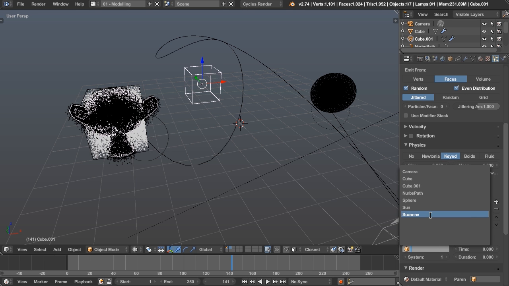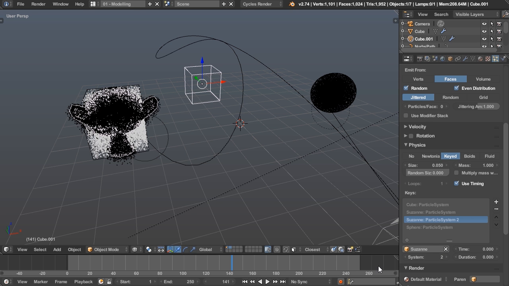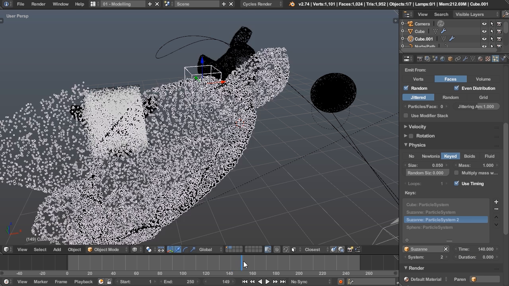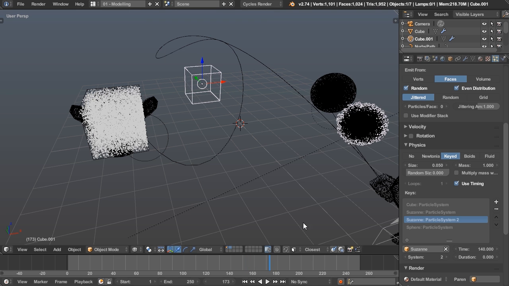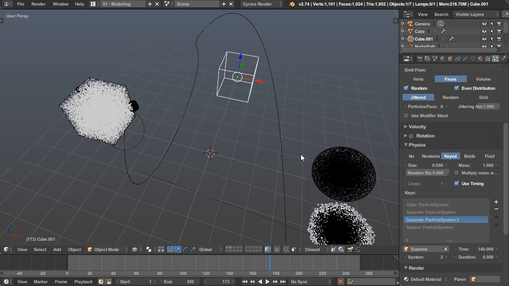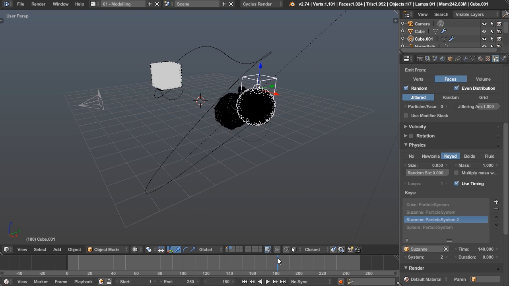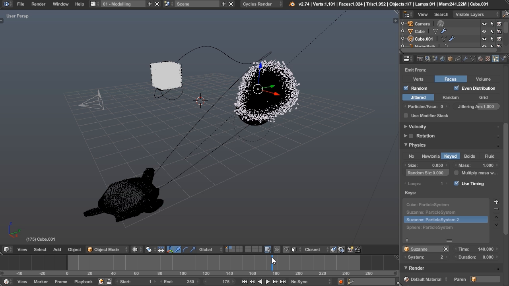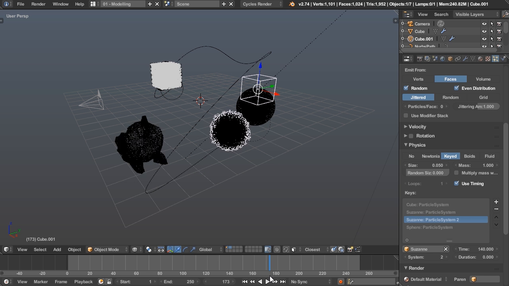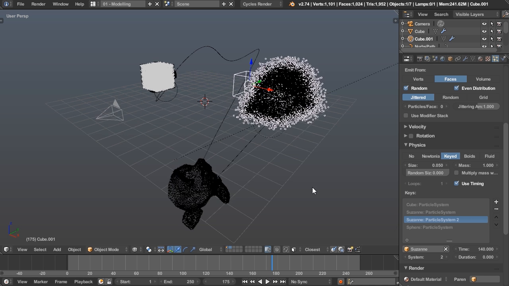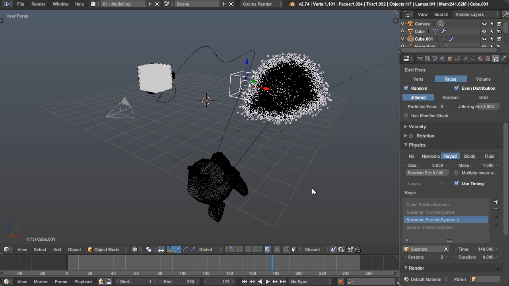So I'm going to choose Suzanne, particle system 2, and we want to start at 140 and we want a little bit of a transition between the monkey and the sphere. So let's say we want it to end at frame 175. So let's say 35 frames.